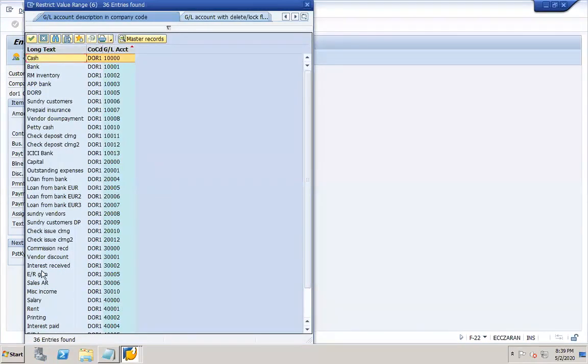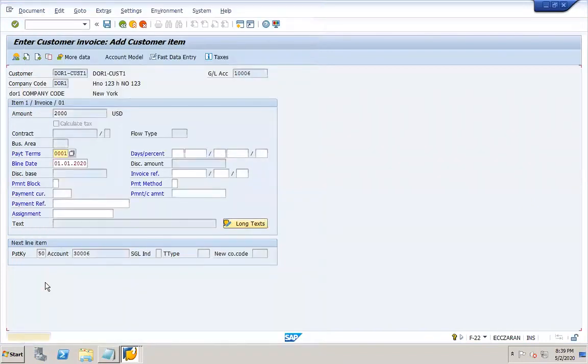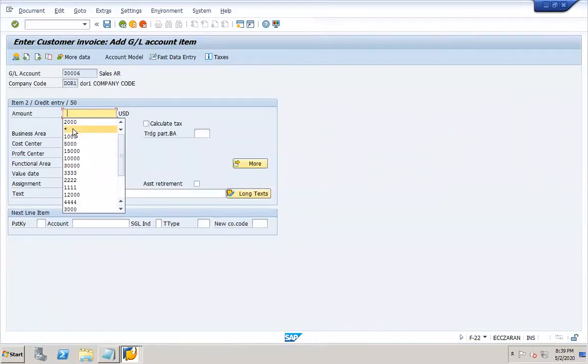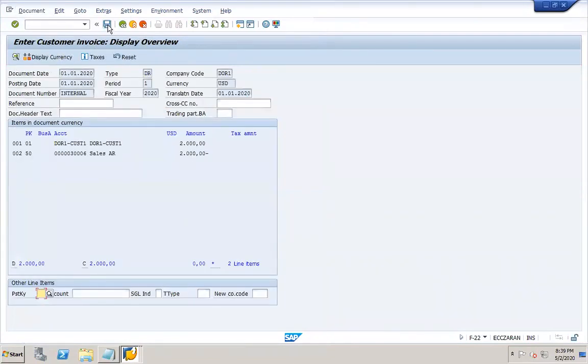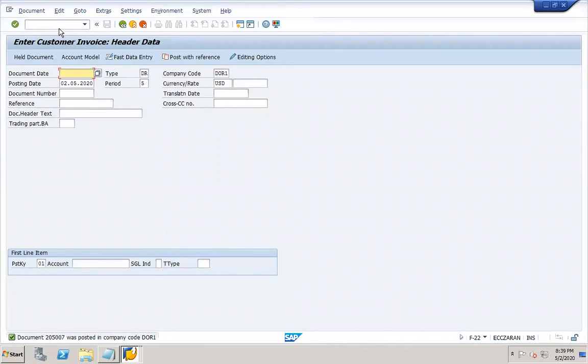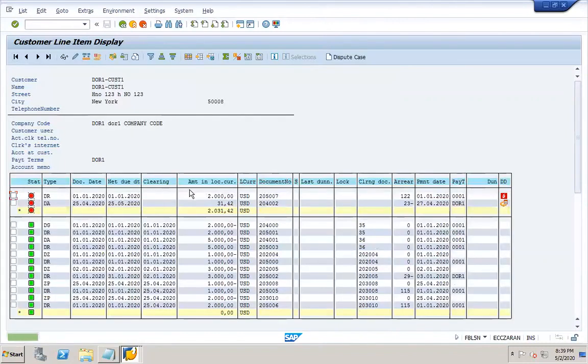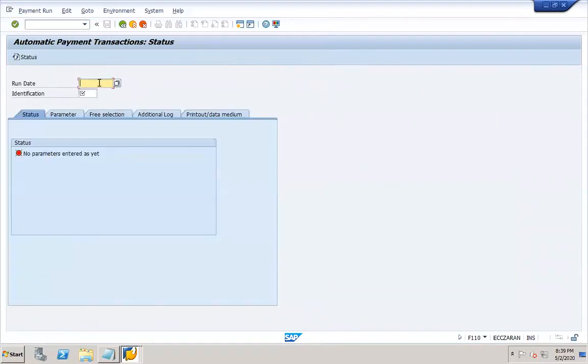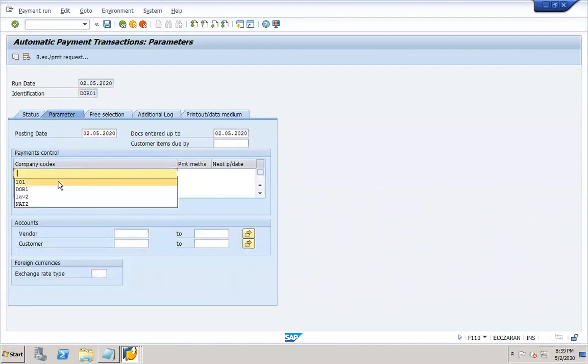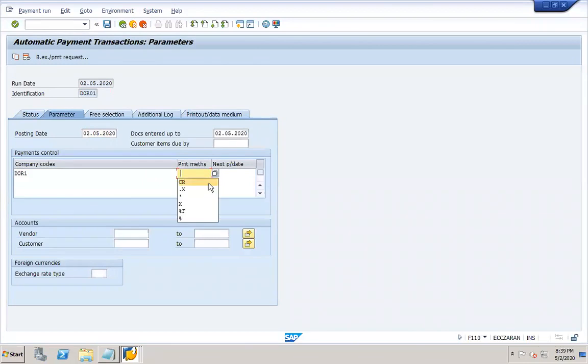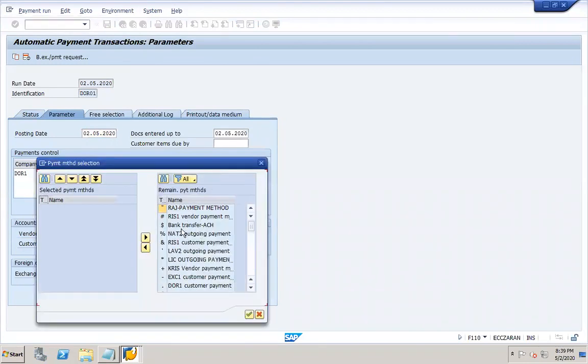So I'm taking sales. If you see FBL5N again, this will be an open item. So we are going to do F110. What were the payment methods that we have?